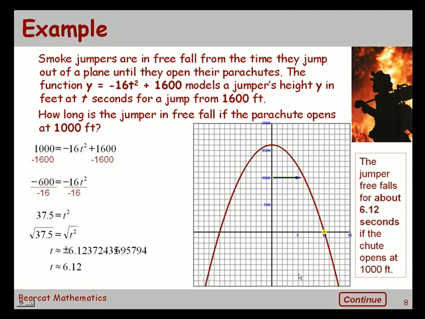So did we have to have the picture to do this problem, the graph? No, we had the function that the height equals negative 16t squared plus 1600, and we just want to know how much time has passed when we get to 1,000 feet. So we could have just done this whole thing algebraically without the geometric picture. And sometimes that works, and sometimes it's difficult because you can't see what to do without a little sketch at least.